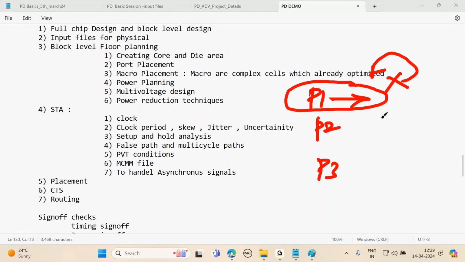In P2, because P1 is running, synthesis is still not fully completed. Some teams are still working on the synthesis result. So during P2 the netlist will change again, with a small change in the netlist. That is called the P2 stage. Here the result matters a little bit. P3 should have a very good result.